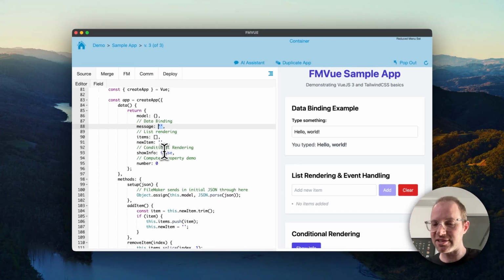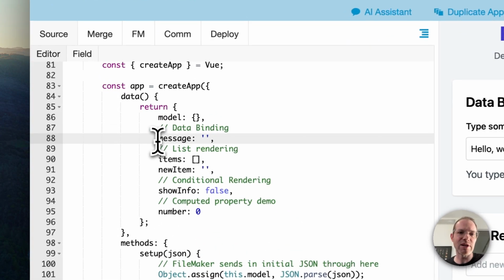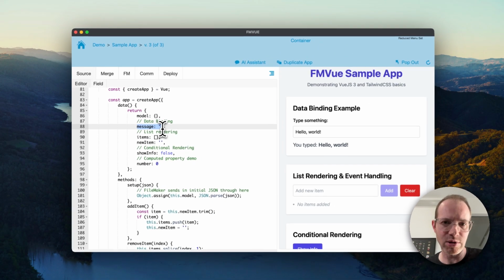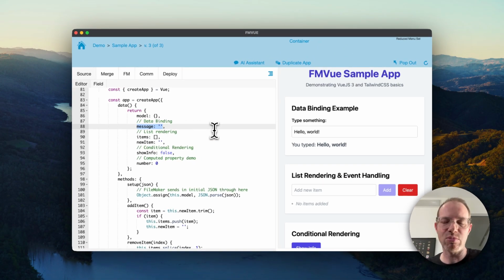And that's it. That's all we need to make this work. So having message declared here is what makes it a reactive Vue variable. And I can now put it anywhere on the screen using those curly braces, or bind it to an input field with v-model.